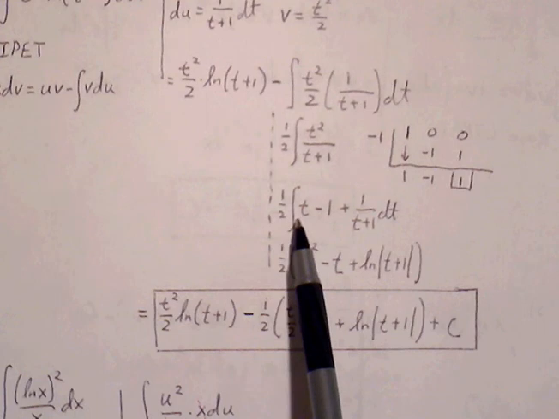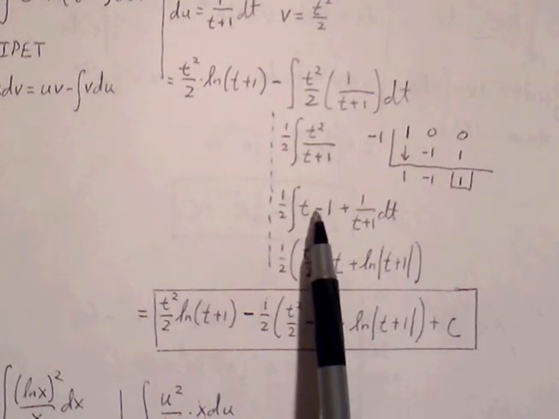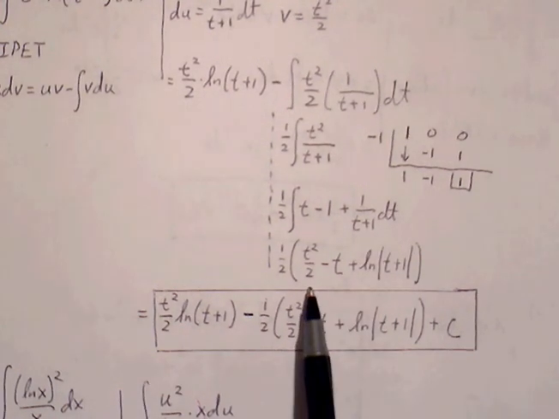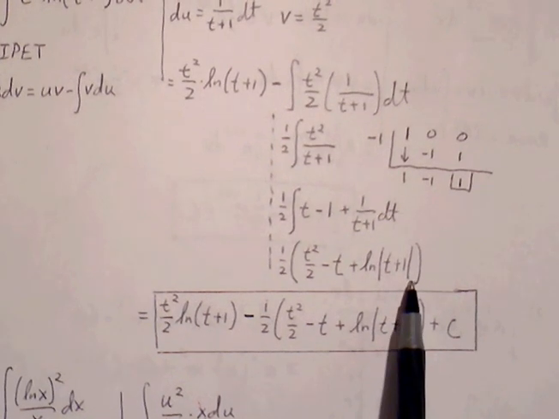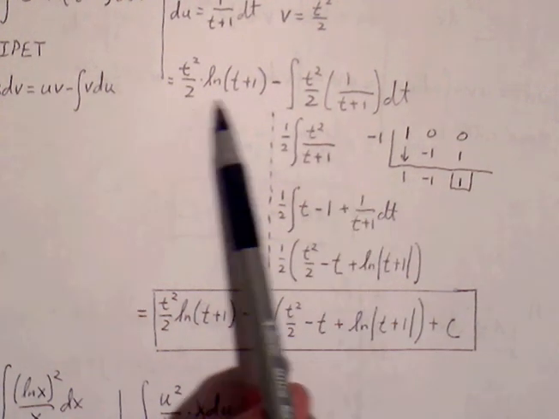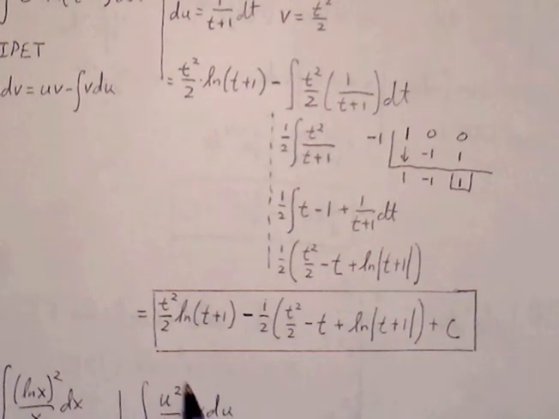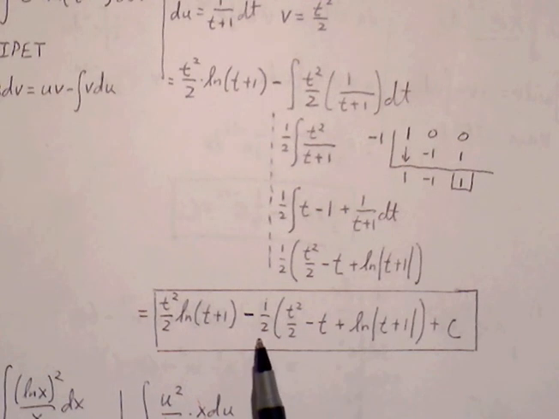And then once we have that, we have each term separated by plus or minus. We can treat each like a separate problem. Both of these we can go through power rule, and then this is a natural log rule. So we have t squared over 2 minus t plus natural log of t plus 1. And so all this is coming from this integral portion of the integration by parts. And that means we have to make sure we don't forget this u times v as part of our final solution. So we bring that down, minus the result of the integral of v du, and then we finally have plus c.